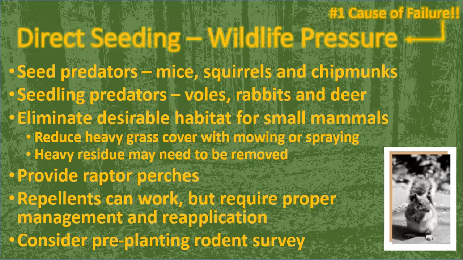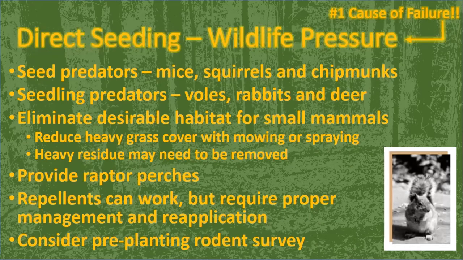So wildlife pressure is probably, in my experience, the number one cause of failure. And again, plant pressure is heavy, and they can work together to really ruin a tree planting. But these seed predators, mice, squirrels, and chipmunks, and squirrels I have pictured here because, gosh, they can really hammer a tree planting. And I don't know if you guys have dealt with squirrels in your yard or other places, but they are a force of nature. They really are difficult to deter and stop. If a squirrel's determined to do something, it is going to do it.